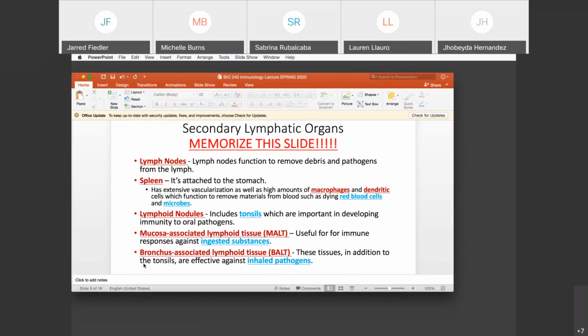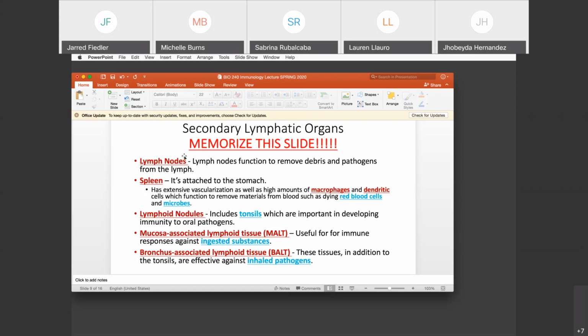Those are the only primary lymphatic organs I need you guys to know in that amount of detail. I'm not going to ask you super detailed stuff. Whatever's on these slides is what you have to know, okay? The way I made these slides narrows down what you need to know, so I wouldn't give you a review for this slideshow, because everything on it you need to know. I cut off things that you don't need to know.